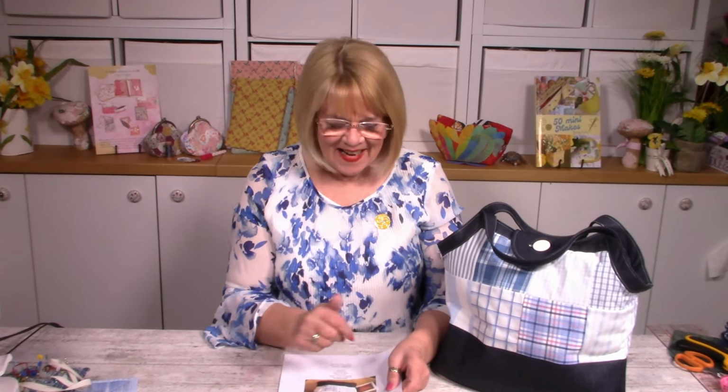Hello, Lizzy here. Today I'm going to show you how to make a fabulous bag, which of course is this bag here, and it's called Fabulous, so you won't have any troubles telling anybody what a fabulous bag you've made. I think that would do you the power of good.